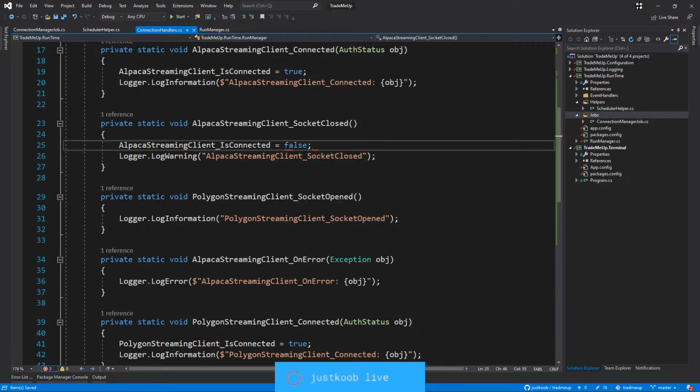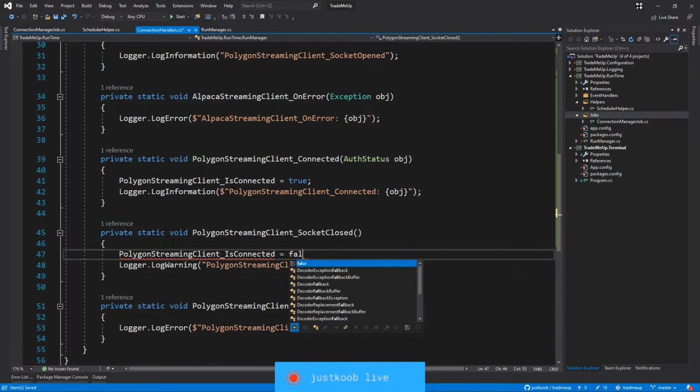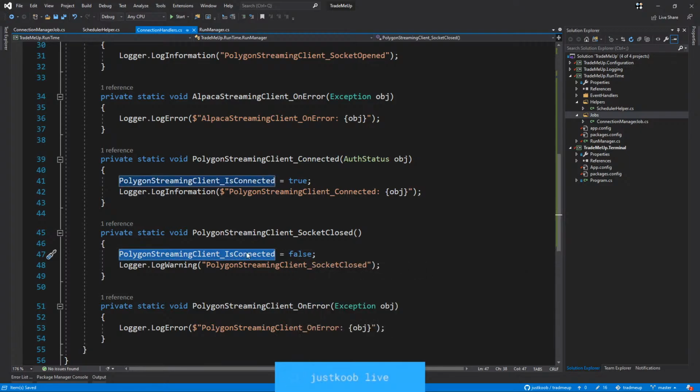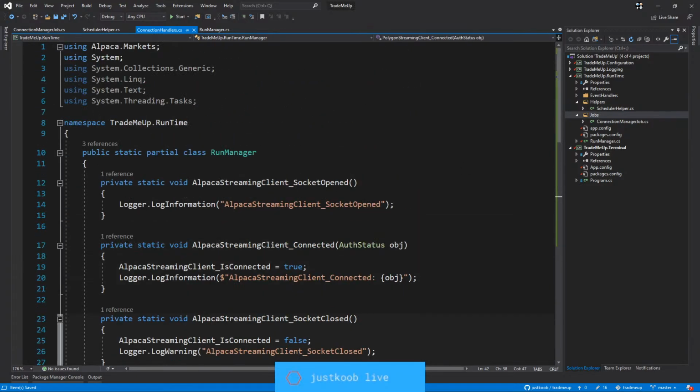So that's a bad thing, right? So when the socket is closed, that means we're no longer connected. Okay. So let's take a look here. Yeah, I'm liking the way that looks so far.